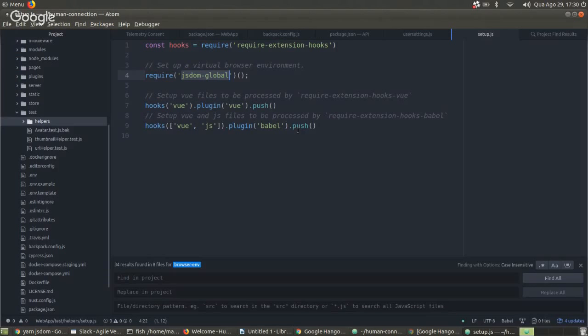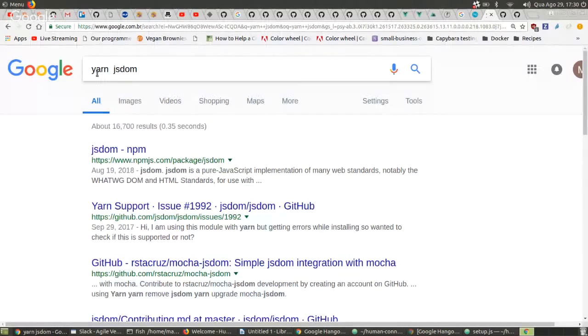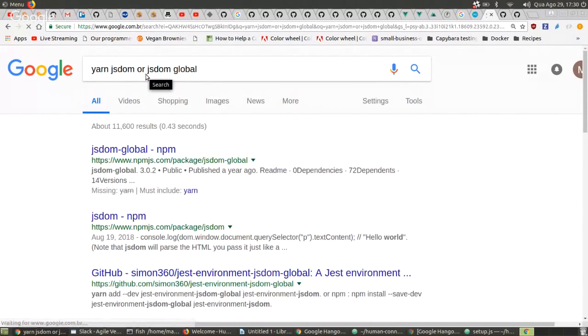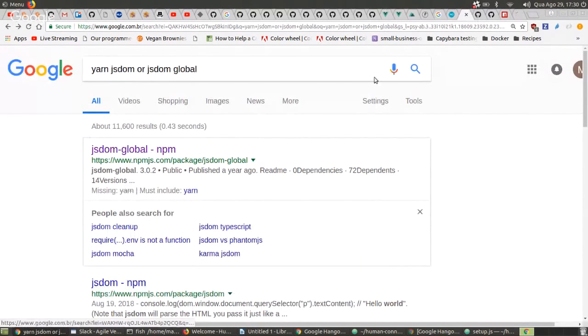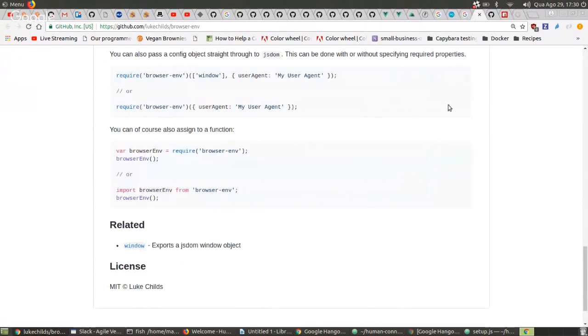What's the difference between JSDOM global and JSDOM without global? The one you were looking at that has 10,000 stars was JSDOM, not JSDOM global, right? Yeah. Okay.